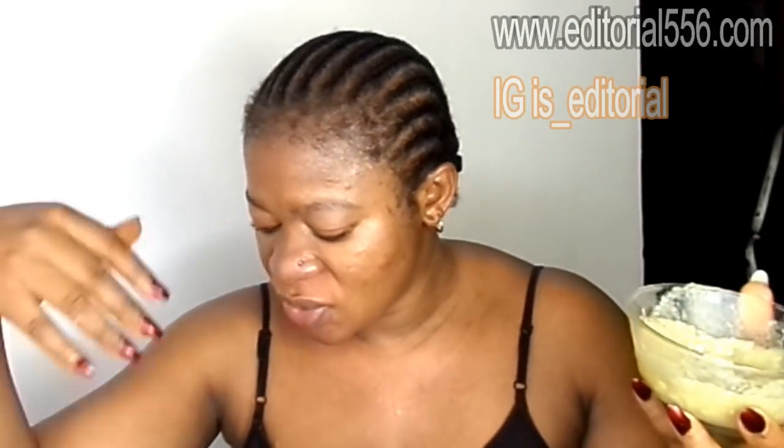Alright, okay guys, so this is the treatment. This is how it looks. You can use a brush to apply, or you can use your hands or whatever you want to use. For that flawless skin, the very first thing you're going to do is to first of all clean your face. Literally just clean your face before you apply this. The reason for cleaning your face is so that your skin can be soft enough to respond to this treatment, because it's a natural treatment. There's no chemical in it.